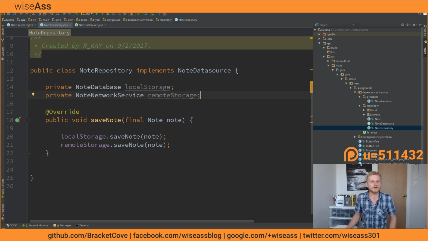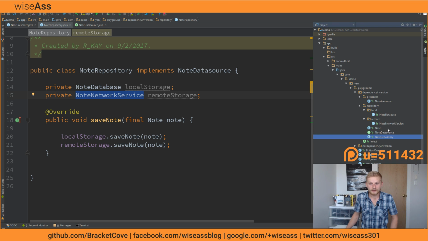And so we pass our note in, and then this thing is now responsible for this stuff. Now, if you're wondering, we wouldn't actually write it like this in a real app. You'd probably want to use RxJava so that you have callbacks, or you'd want to do this asynchronously, but this is just pseudocode.